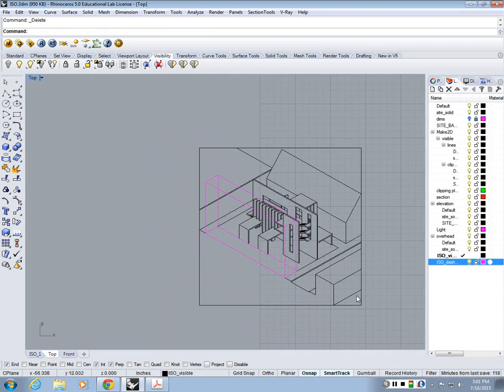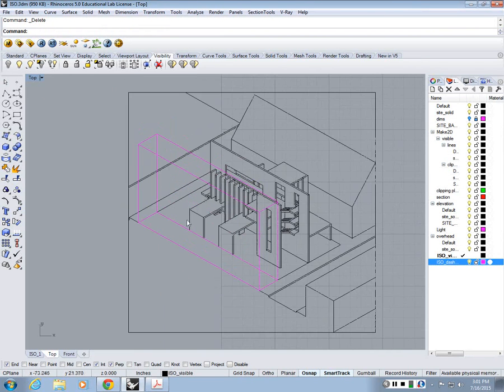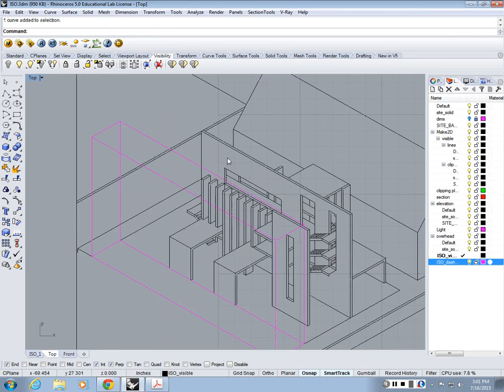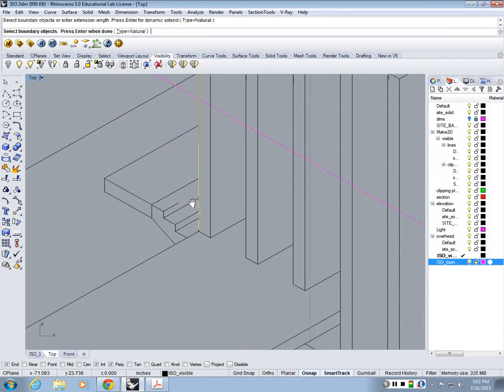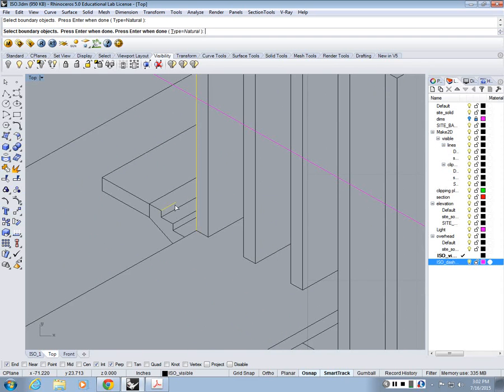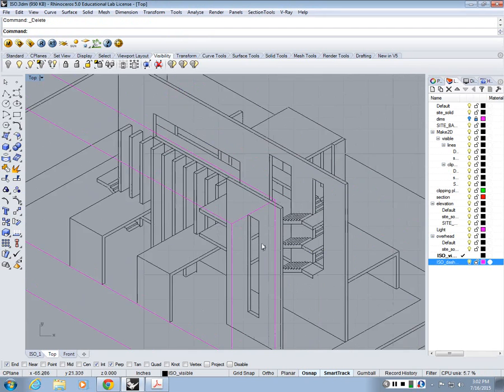There will be a black fill here because it's underground. And that's kind of the site. And let me see if I'm missing any geometry. I'm doing a little bit of cleanup on my line drawing.